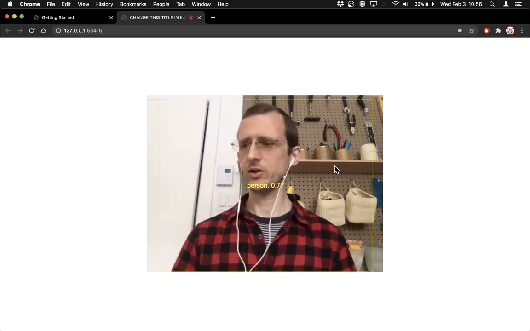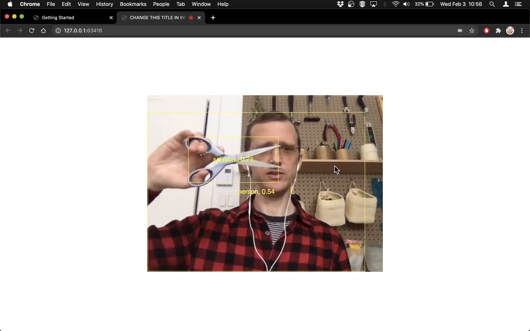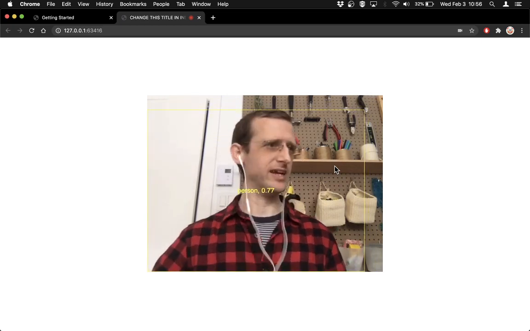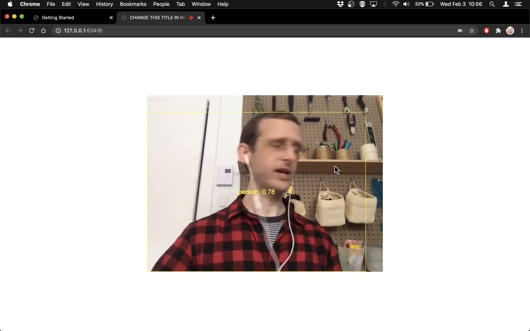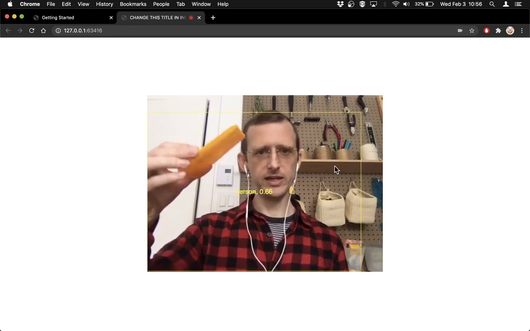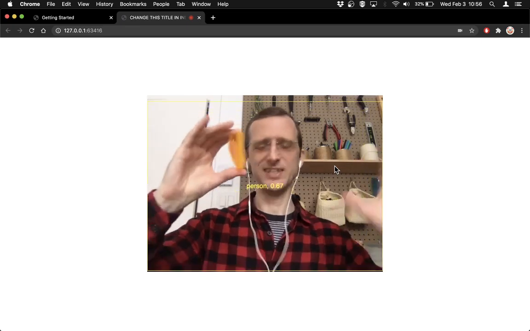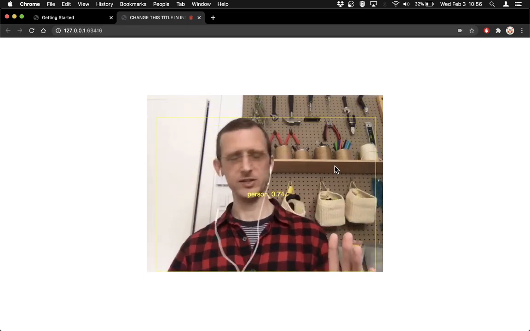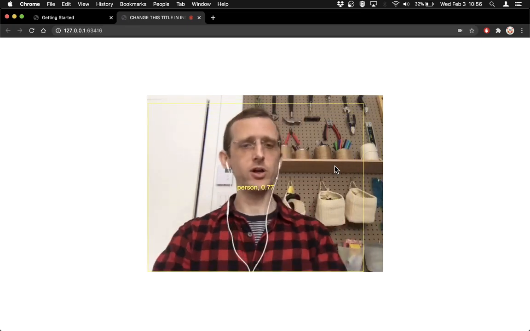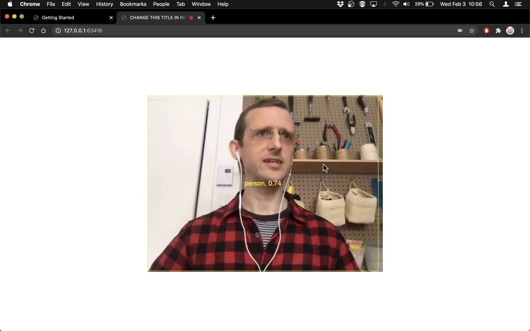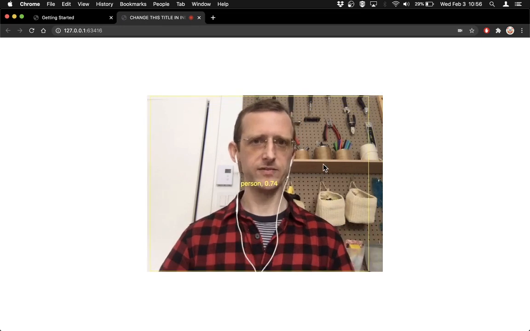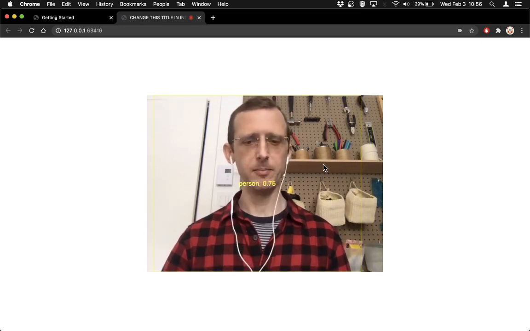And that's it. So then we've got the same stuff, right? Scissors, that's good. I don't think I have anything else near me that it could actually recognize. You can get it to recognize weird things sometimes, but this is a whole other thing. I'm not going to get obsessed with that. So this is the framework. It's just a light polishing of the stuff that you already get on the ML5 website.